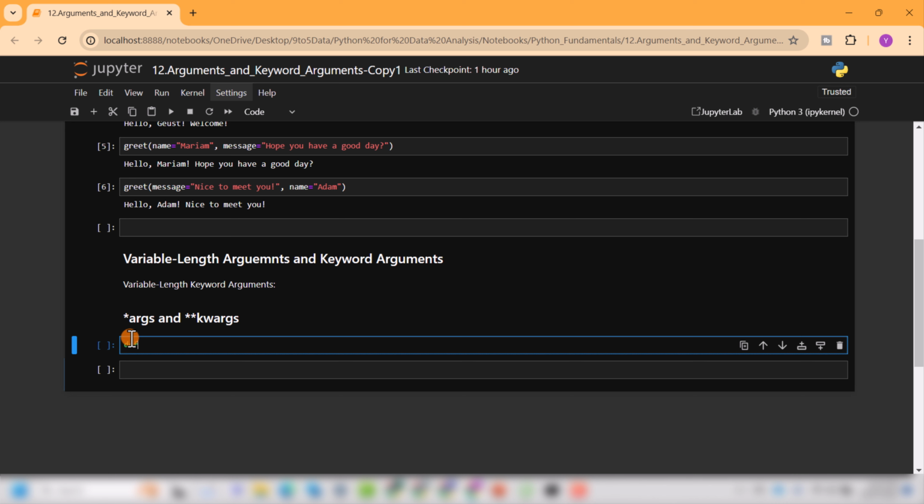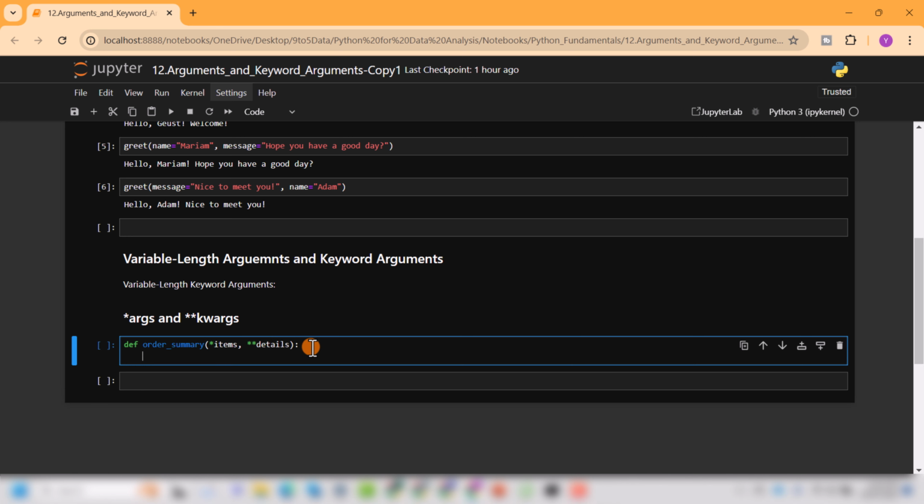So we'll do def order_summary, and we want a variable length argument, so we just say asterisk items, and also we want the details of the items, which will be keyword arguments, double asterisk details. So what should our function do?